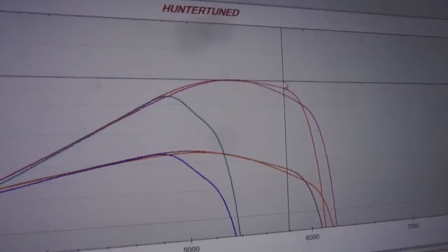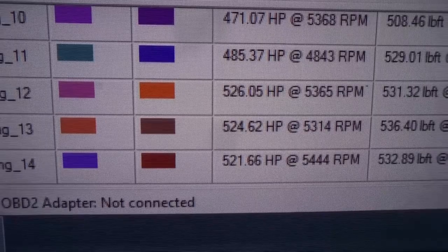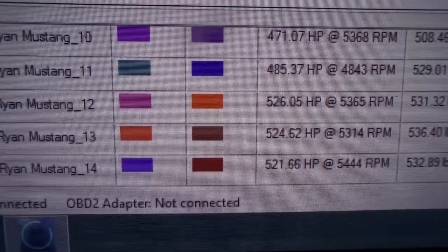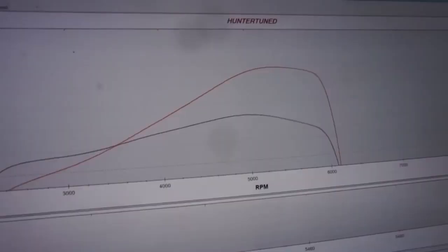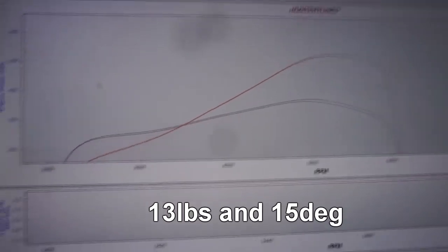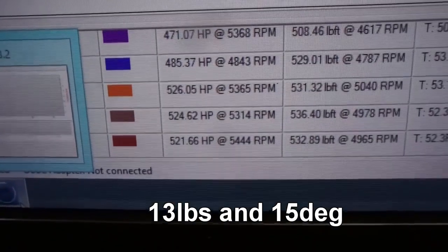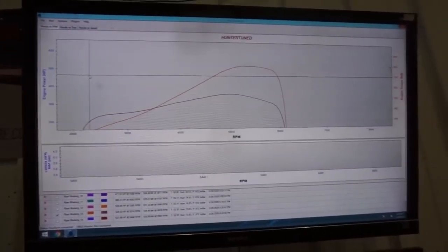So, what was the final number? 526 it made. 526? Yeah, 526. And the orange one. That was like 14 or 15 degrees of timing. 524, 526, whatever. And a lot of lessons learned. Not really 100% dialed in yet, obviously.